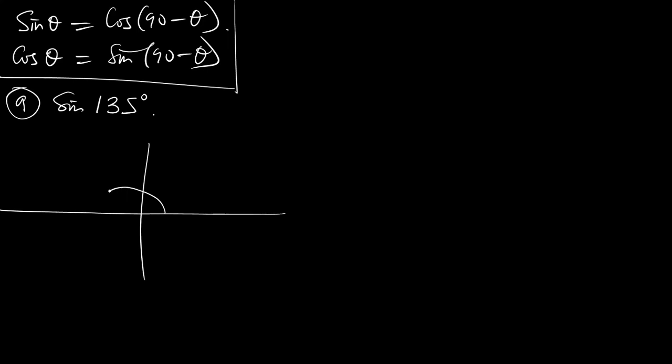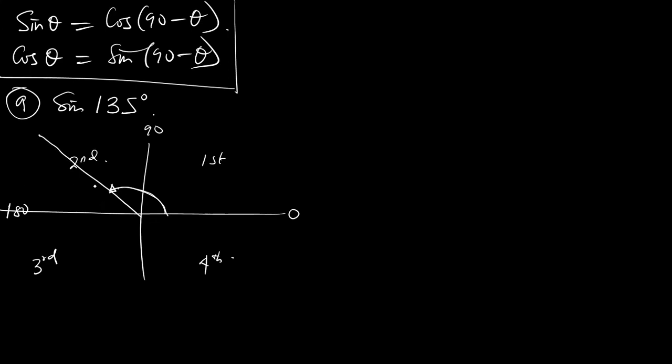Moving this way is positive. And you have 135. 135 is more than 90. You have 90 here, you have 0. What is less than 180? So it falls in the second quadrant. This is the first quadrant. So see, we're going anti-clockwise. So now here is the third quadrant, and here is the fourth quadrant. Now it falls here, being the second quadrant.